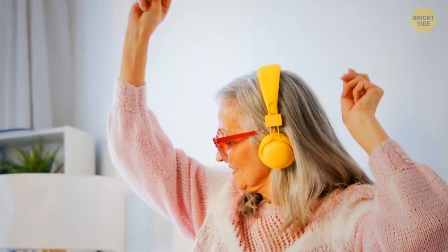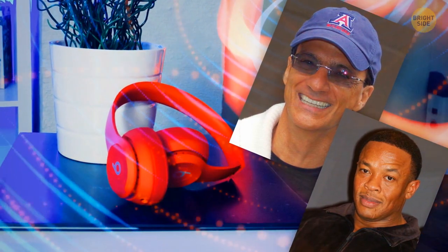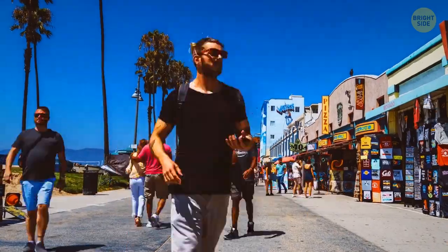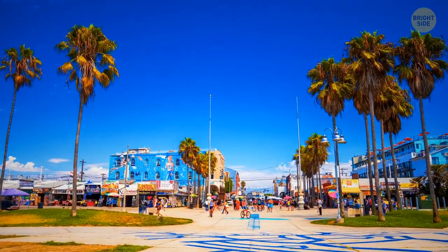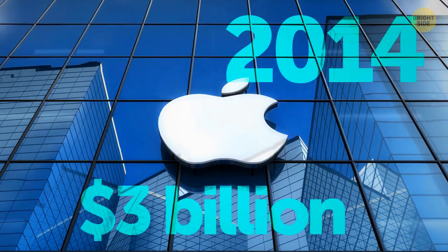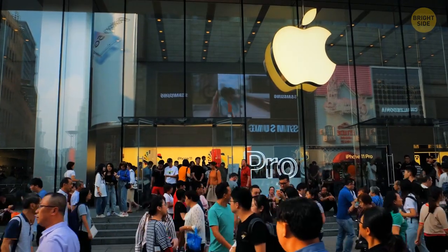Headphones have become a true fashion accessory. Music moguls Dr. Dre and Jimmy Iveen came up with the idea for the now world-famous Beats by Dre headphones brand. They were walking along the Pacific Ocean one day in 2006 discussing a sneaker deal, but after some discussions, they decided they wanted to do something they were more passionate about and landed on headphones. The duo's idea turned into a brand that was purchased by Apple in 2014 for $3 billion — the largest deal in Apple's history — and Beats by Dre controlled 70% of the headphone market at the time of signing.